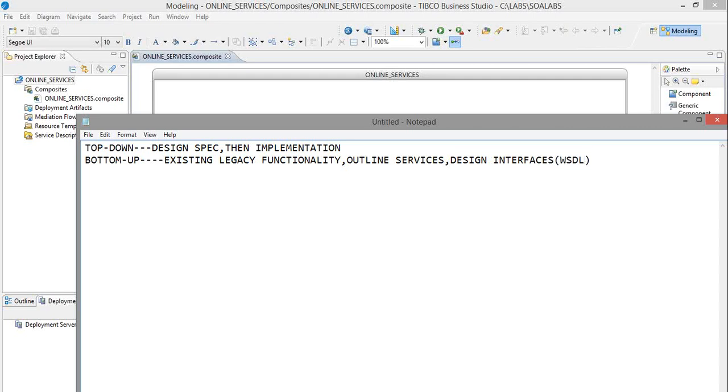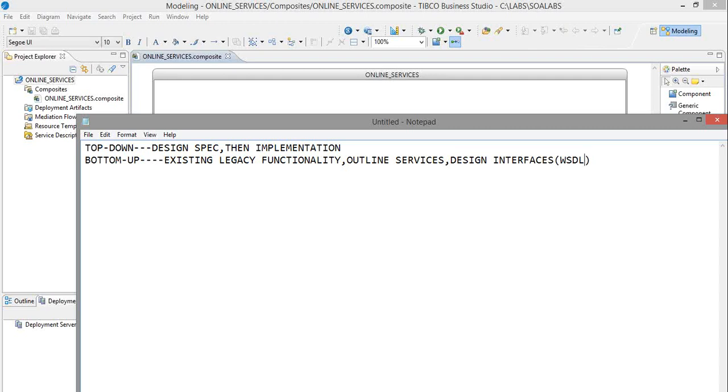That's what you call bottom up. You want the functionality to be reusable across multiple types of applications and available over the internet. From that you outline what services will be required from which system, and how to compose those services, and after that you design the WSDL file. So these are the two approaches you have, top down and bottom up.